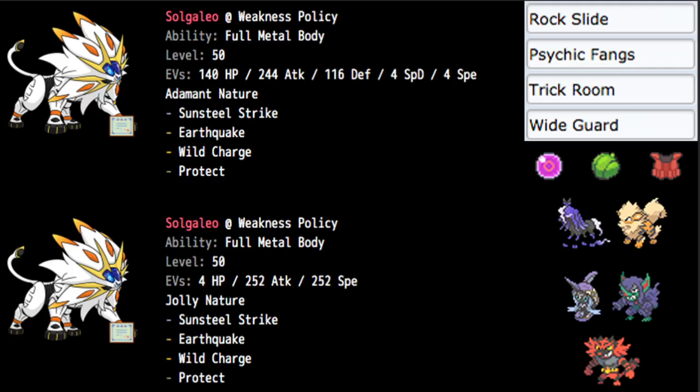Let's talk about the builds that I have prepared. Both of the builds that I have prepared are actually weakness policy because I just think that's really good for this Pokemon. It's essentially like a super powered Metagross, so yeah, I kind of just went the Metagross route and we just went for it.